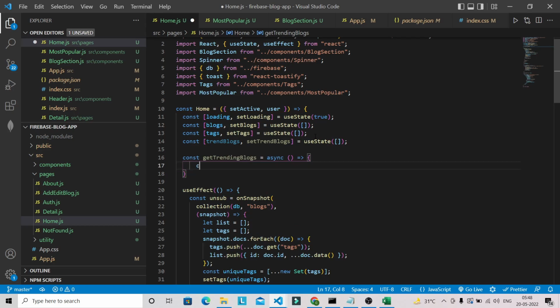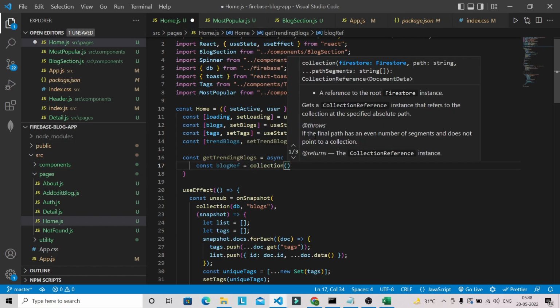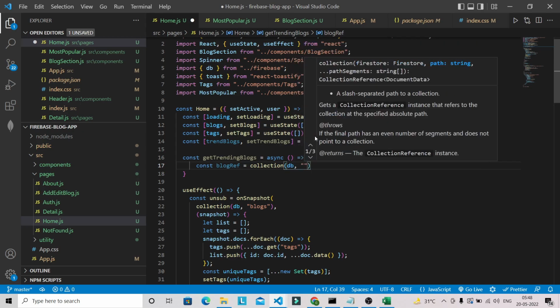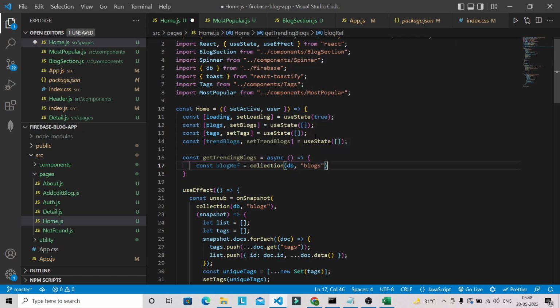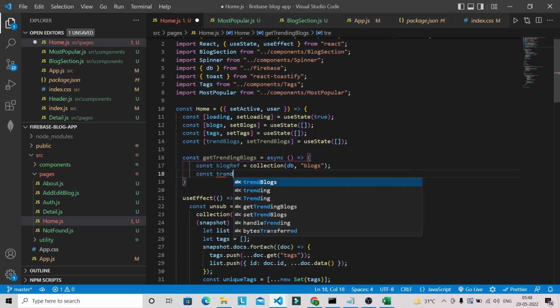Inside this, first I need the blog reference, and I'm going to use here collection, db, blogs, and I'm going to use here query. So let's use here like trendQuery. So we need to query our Firestore database.